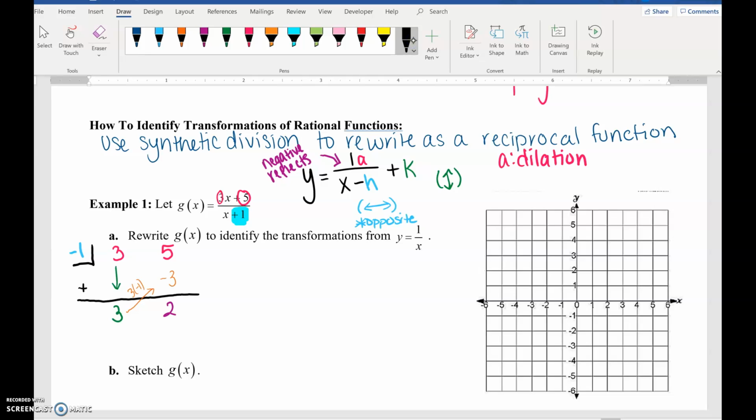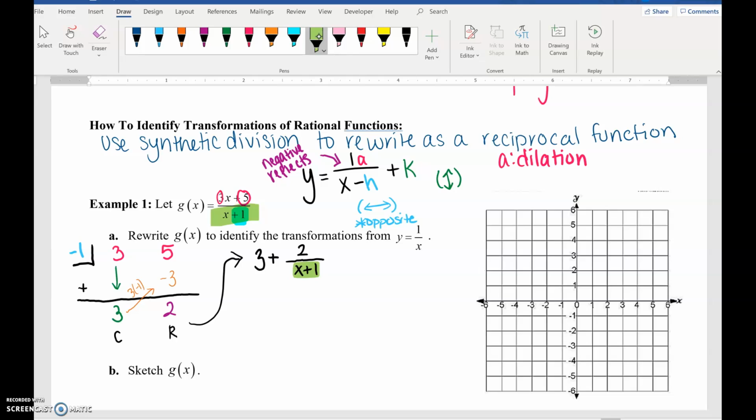And now we're done. And so from our synthetic division, we said the last number on the right side is our remainder, and then it goes constant. And if we had more, it would go x, and then x squared, and so on. So if I take this and I go ahead and rewrite it, I have my constant of 3 plus my remainder of 2 over what we divided by. So we divided by x plus 1. So that's what I'm going to write here. X plus 1. Okay, so again, I got that x plus 1 because that's what we divided by.